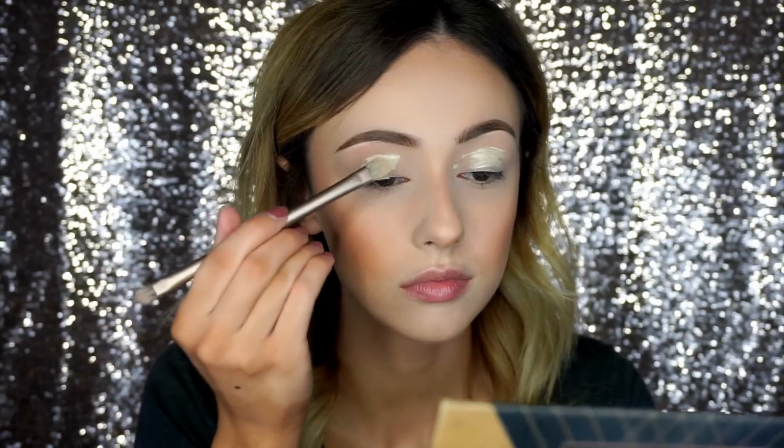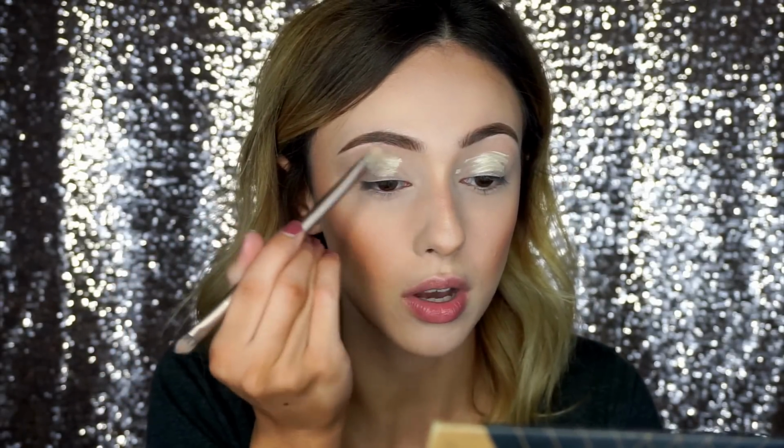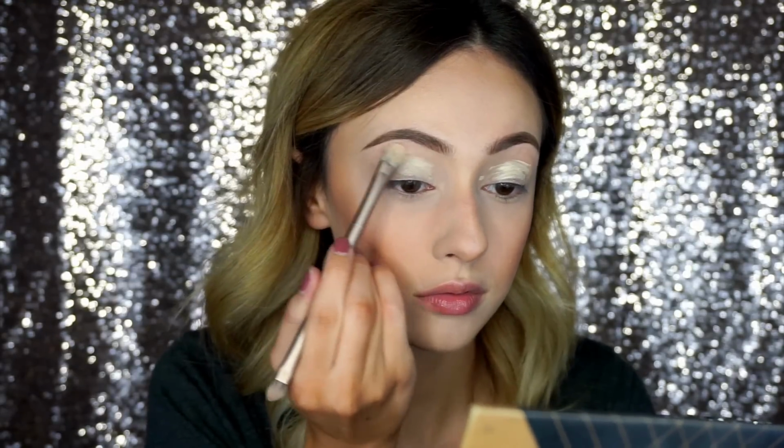So now I'm going to jump up to the eyes and I'm going to be taking this Urban Decay eyeshadow primer, and this is the Eden eyeshadow primer. It's just more of the white primer compared to the original, which is more of just like a sheen. And with the little applicator that it comes with, I'm just gonna do a couple dabs onto each eyelid. And using a synthetic brush, I'm just going to buff that all over the lid up to the brow bone.